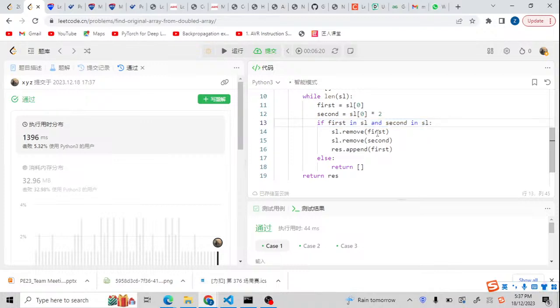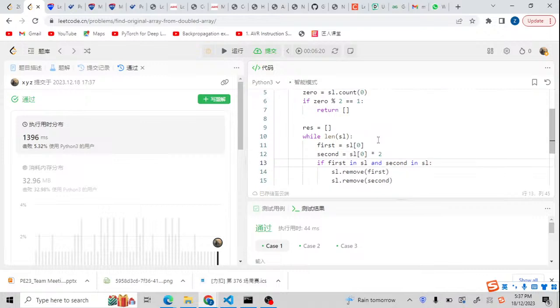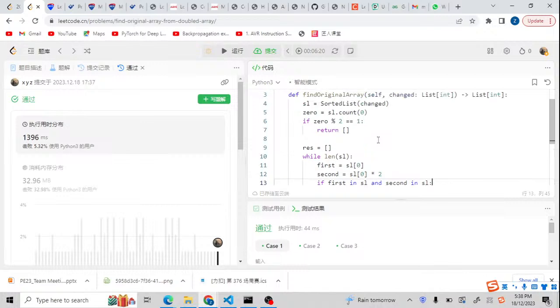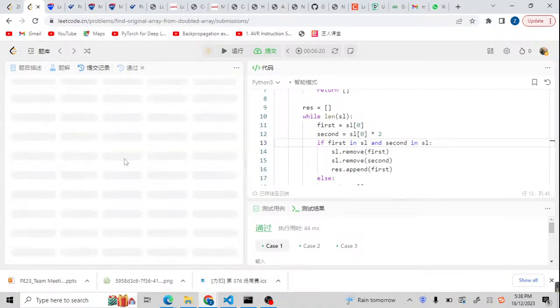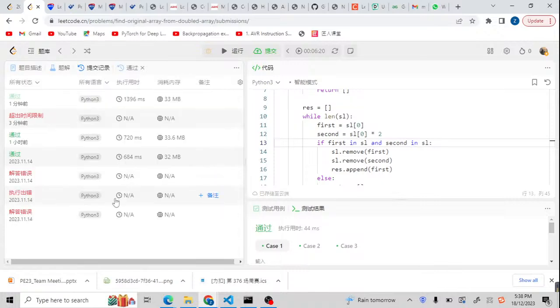So what if I do not use the sorted list? Maybe I can. Yeah, I can use. Let me just check if there are some better ways.